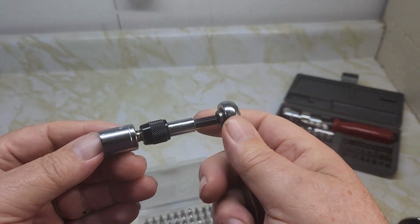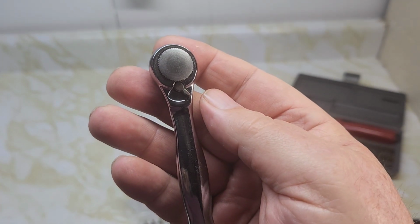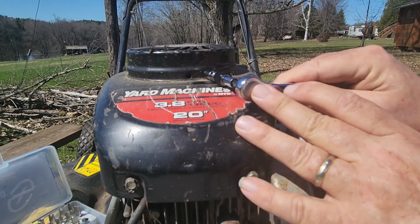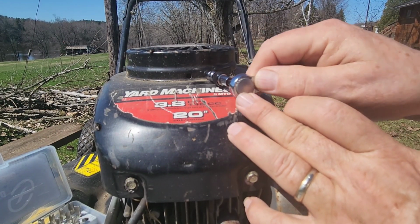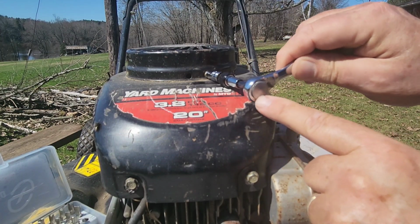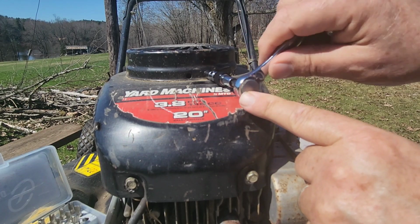So we're going to try this out. So what kind of uses can we use this ratcheting set for? Has an extension on with a 1/4-inch adapter and a little socket here. And I'm going to loosen this bolt on top of the flywheel. And it's very easy to loosen it, then tighten it back up. Just show you how it works. This little ratchet works here. Works very nicely.